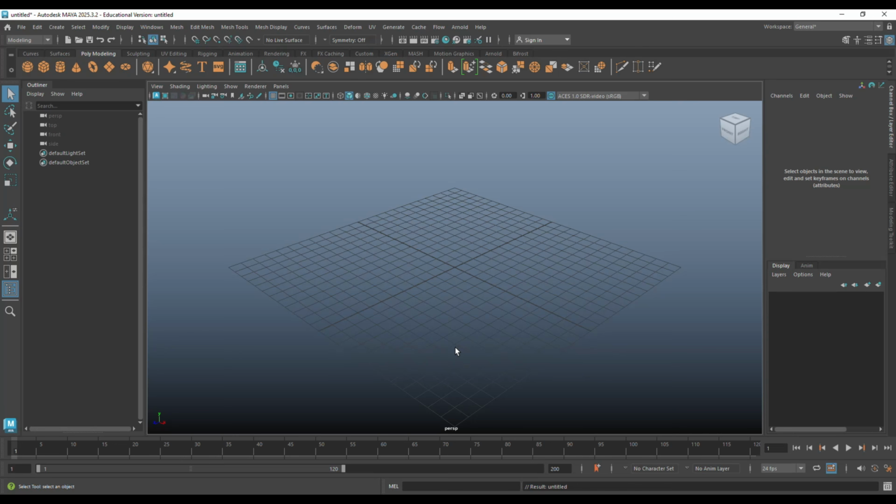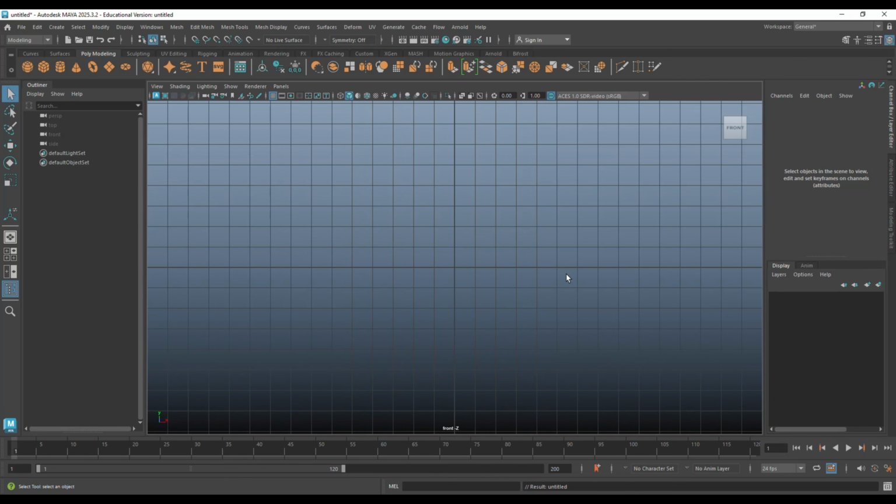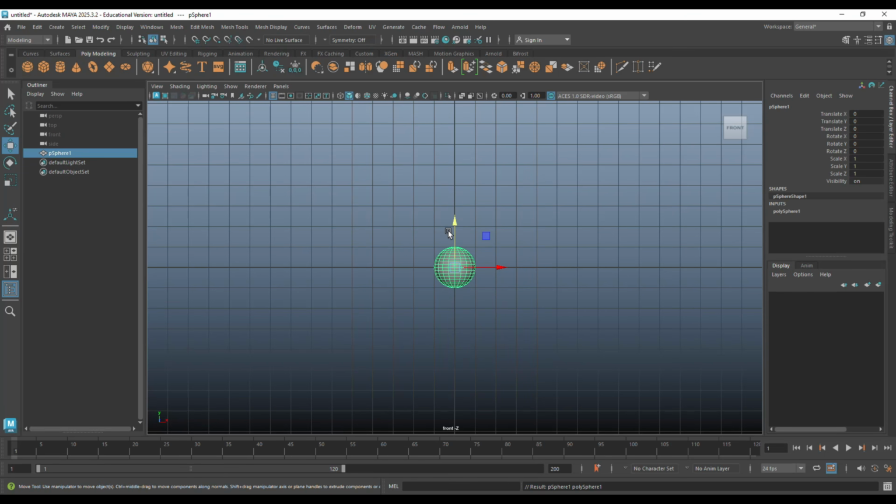That's the idea. So what we're going to do is make sure that we are in the right view. We're going to go to our front view, hit the space bar, there you go, because we want to see it from the front. We're going to need a ball, so we're going to create one, hit W, raise it up so it's sitting on our grid line here, and I'm going to make it a tiny bit smaller so that it will fit into 4 squares of the grid, and that will be a nice guideline later on, right?